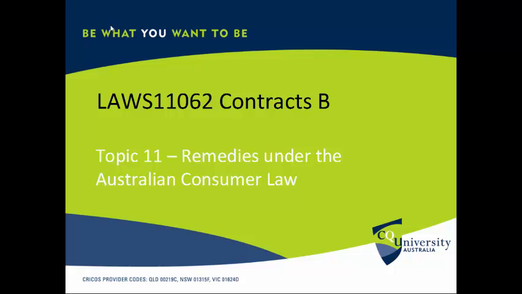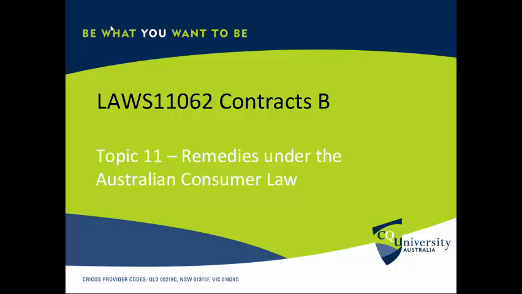So what we really needed was one regulatory regime to work right across Australia, and that's what the Australian consumer law is all about. It did away with the Trade Practices Act, did away with all the state and territory sale of goods and consumer legislation, well, more or less did away with them all, and instead we've got the Australian consumer law, which sits as a piece of Commonwealth legislation, and which then the states and territories all pick up on. So it really is a progressive decision that was made by the governments of the states and territories and the Commonwealth government, and really has made the world of contract students a lot more easy to understand as well.